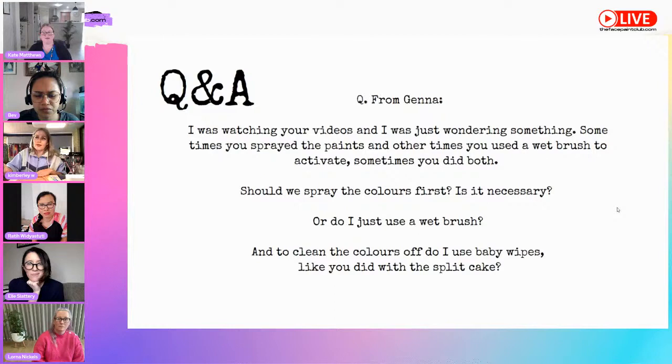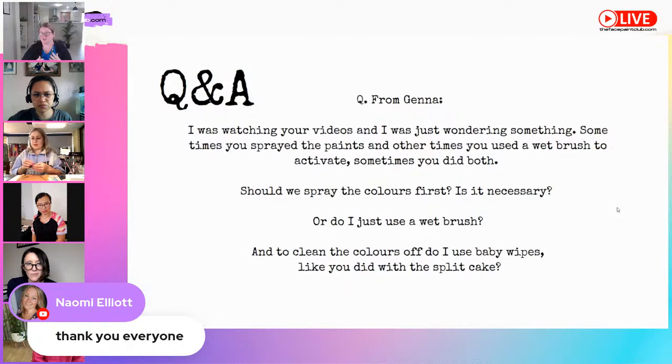So in that respect, I do both myself. And I just caution you as a beginner, if you're learning, to not add too much water to your paint and let it dry out in between. So the white, if you're going to be using that a lot on a job and adding a lot of water, it's going to build up that water in there and oversaturate, and it can destroy the structure of your white paint and make it gloopy. So what you need to do is really add water with caution. And once it's activated, like after you've used it a couple of times, you don't really need to add much more water to it. You can just keep going until it starts getting dry. So I do both.